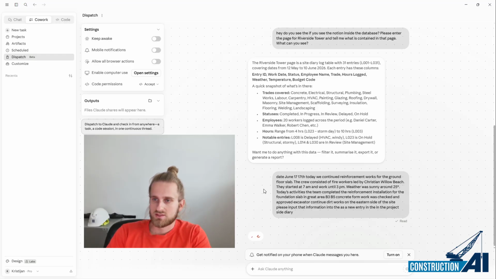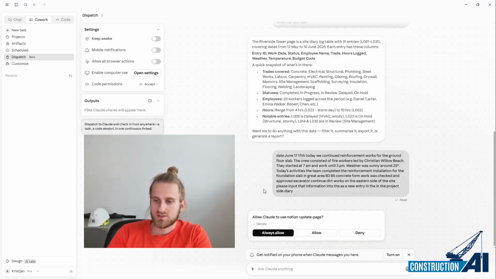So this is what I'm showing you now. This is the foundation for the complete construction AI operating system that you can set up for your construction company and have everything ready and be able to deploy and automatize most of the tedious processes such as site logging.